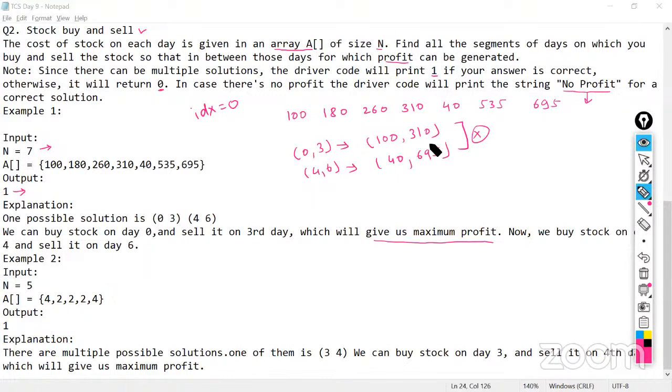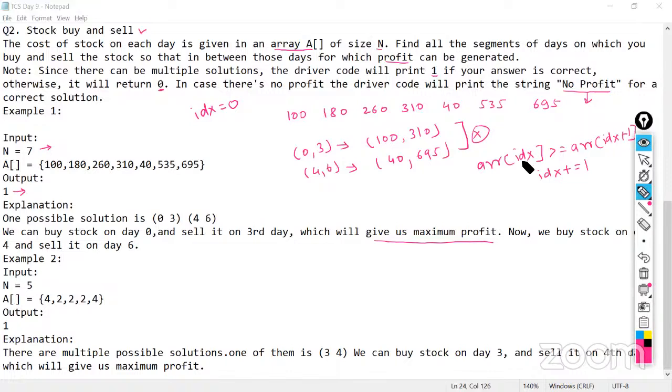So what must be the code inside the while loop? I'm not writing the parent while loop, but inside it I have to write that condition. What is that? The array at our current position, that is index, is greater than or equal to the neighbor index. Neighbor index means array of index plus 1. If it is, then inside this, I'm going to increment the index by 1 again.